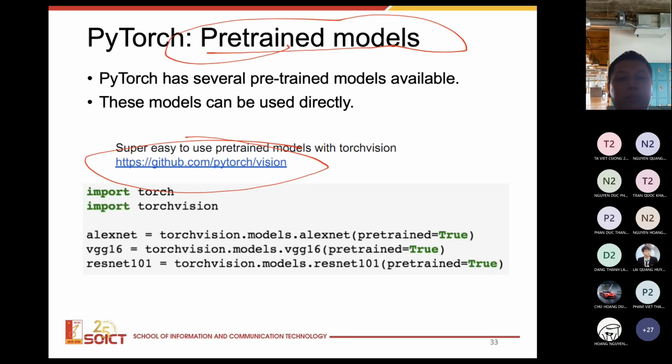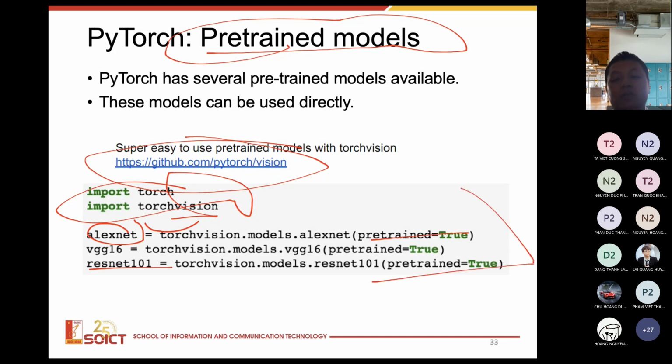For example, if you use the pre-trained model from PyTorch, you can import torchvision, specific for vision processing, and load a pre-trained AlexNet model, torchvision.models.alexnet, and then you say pretrained equal to true. This is the VGG16, ResNet101. Okay, so it's very fast to get the pre-trained model, and then you can fine-tune it with your data, right?